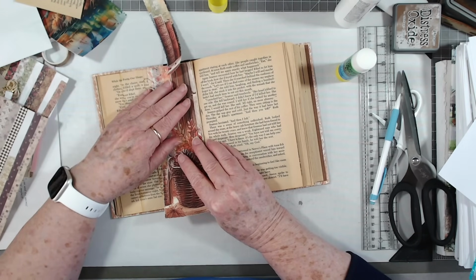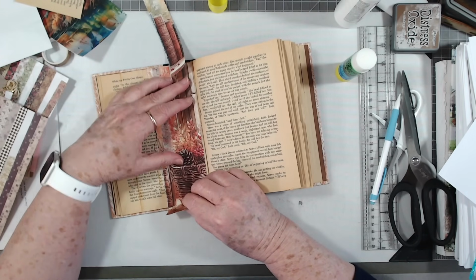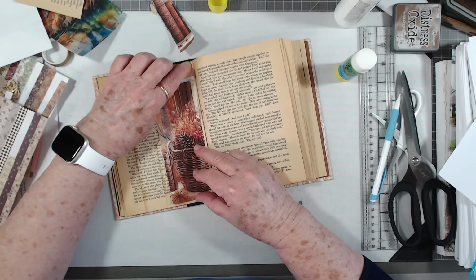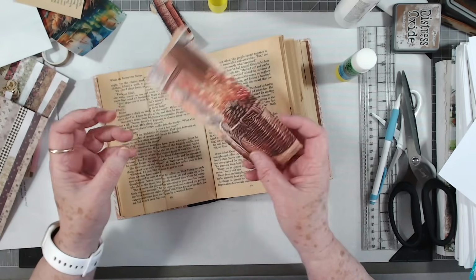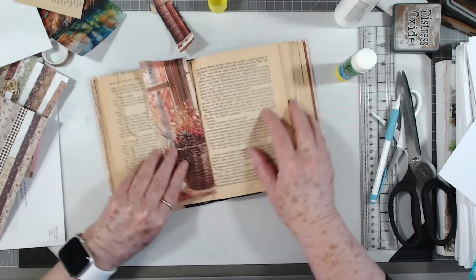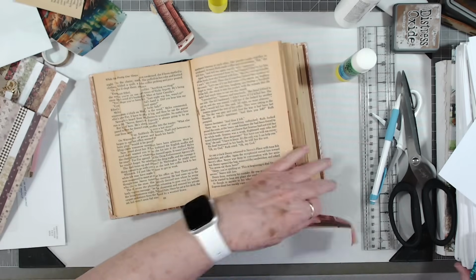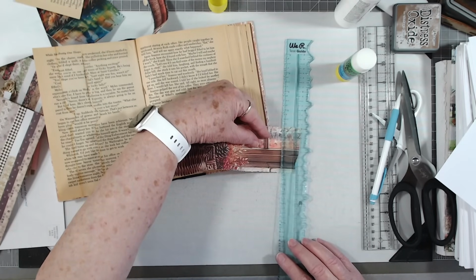Okay, I think that will work like that. And I may come up and use this word. I'll tear it off about right there. And I don't really think I'm even going to fool with cutting this little notch out anymore. I think it'll be fine. I'm afraid if I do try to cut it out, I'll just mess it up.